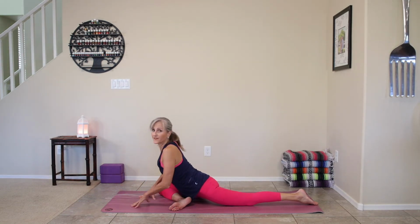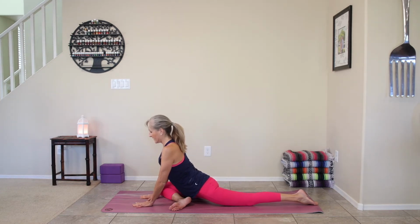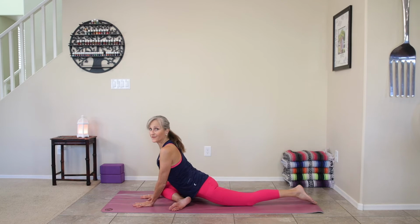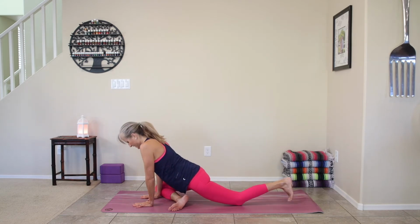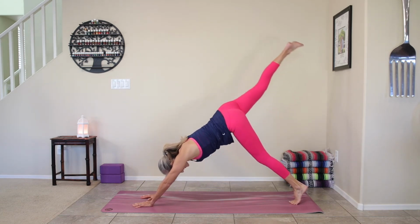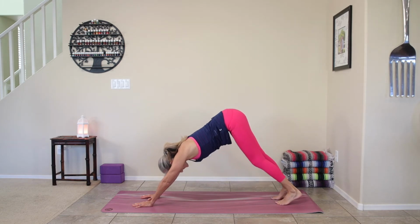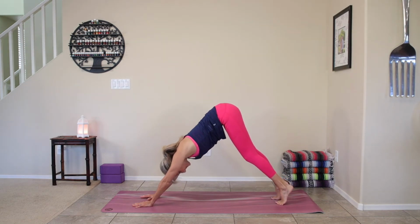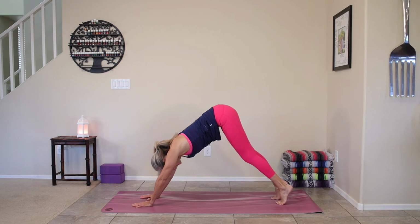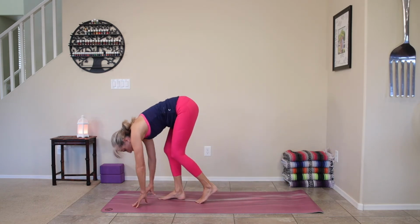And I want you to bring your fingertips to the floor and open up that chest, stretch out that back hip flexor. And then press the palms back into the floor, tuck your back toe. And then send your right leg all the way back up to a three-legged dog. And then bring the foot down. Find your downward facing dog. And then walk your feet forward, find a forward fold.